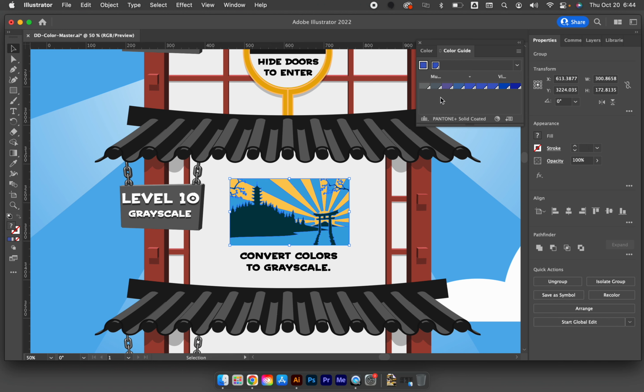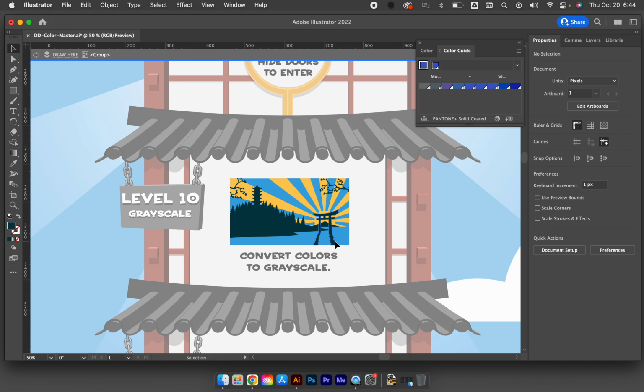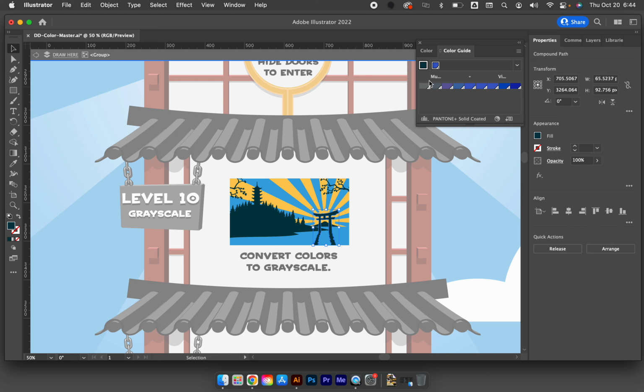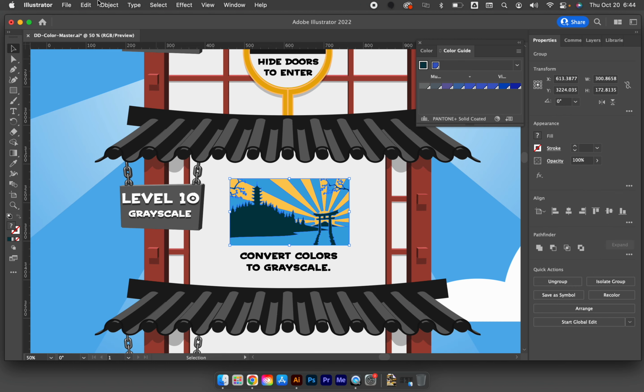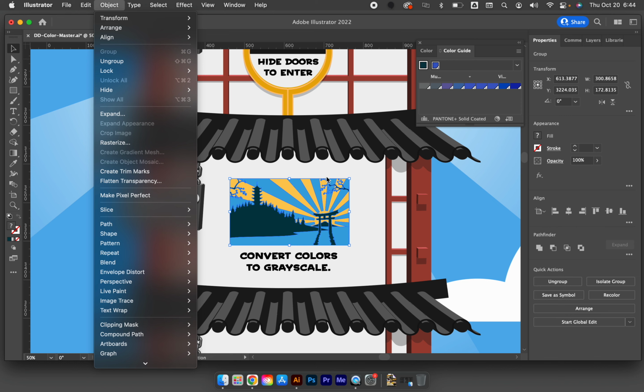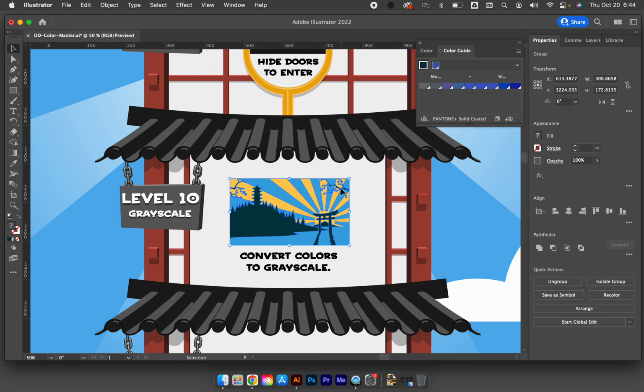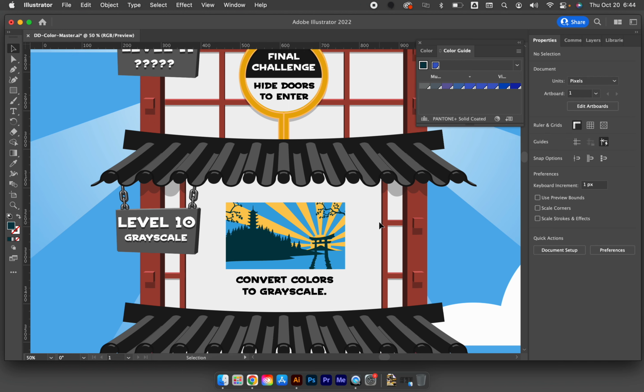Another way, right, you could use your color guide and go through this thing individually and pick some of these muted, fully muted values. I don't know about you. That seems like too much work, especially if I'm trying to make this all match. It's not the right way to do it. You really want to go in and recolor your artwork. That's going to make sure that you get every single piece of this thing, because look at these cherry blossoms. You don't want to go in and select all those different cherry blossoms.